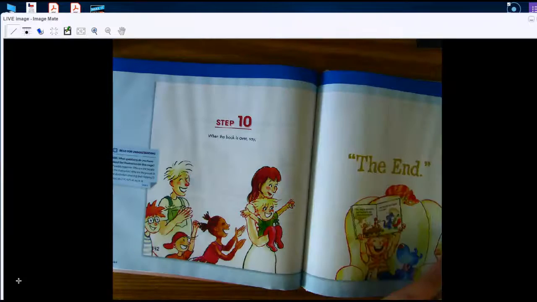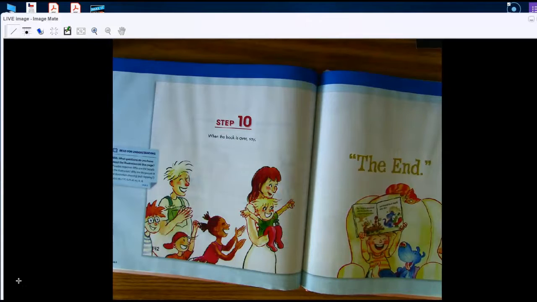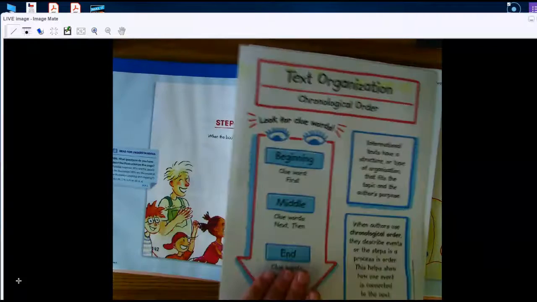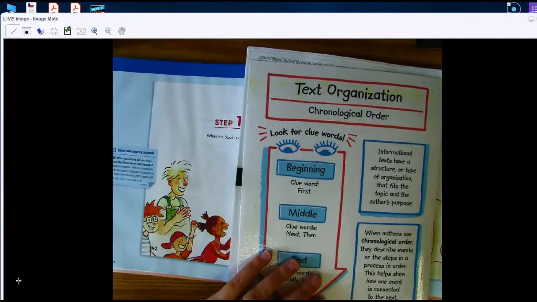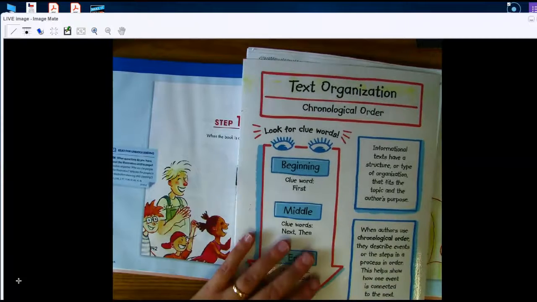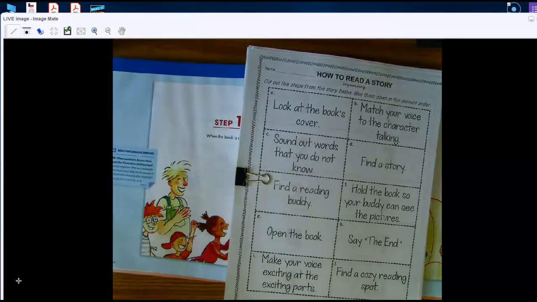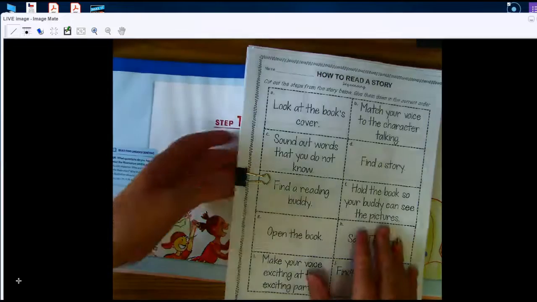So how many steps did he give me? 10 steps. So we are going to put the 10 steps in order. Because remember, we talked about how a story is in chronological order. So the author, actually she, made this very easy on us because she just put numbers with the steps. She didn't even use clue words like first, then, after, next, and last. She put the numbers there. So you're going to put them in order.